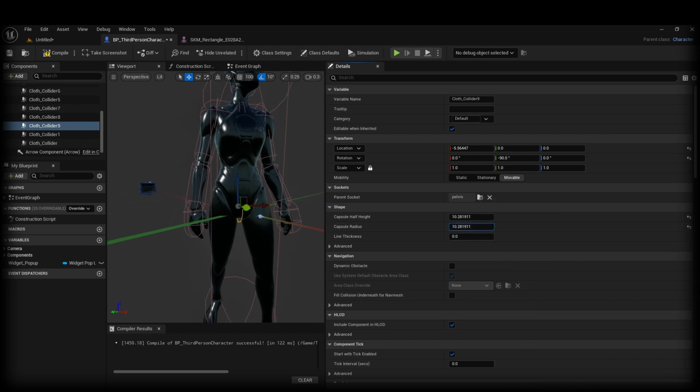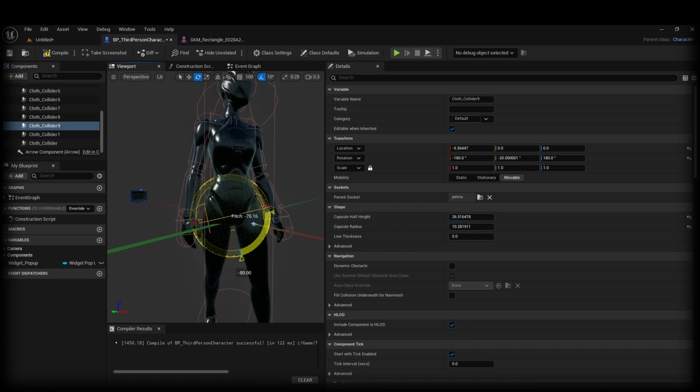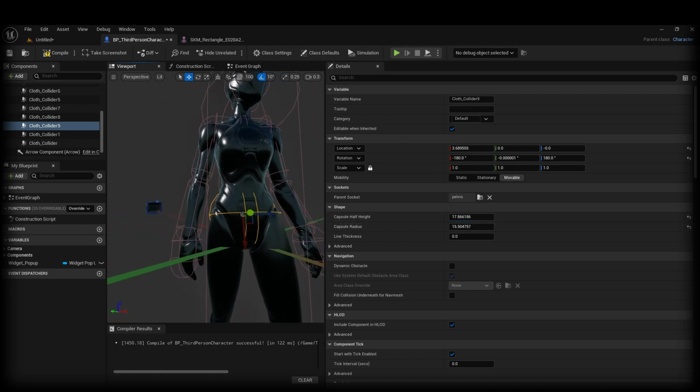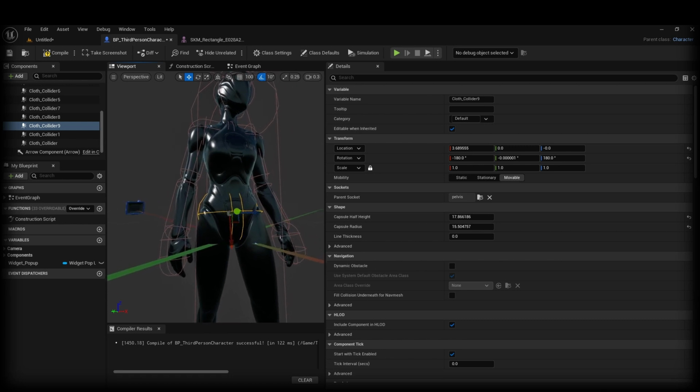So we'll do pelvis bone. Let's do this one as well. Let's bring that up. Don't make it look rude now. Okay, let's rotate this, just like so. Bring that out, and then let's move that up. Shrink that down a little bit. So we have some kind of collision in the center. That should be okay there.